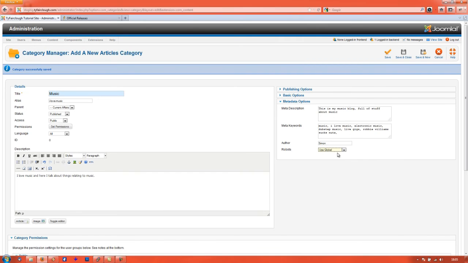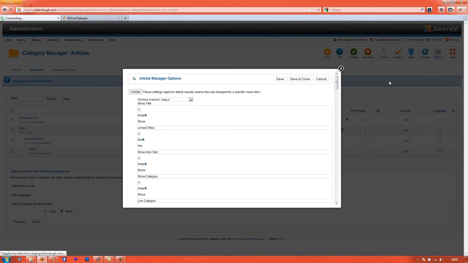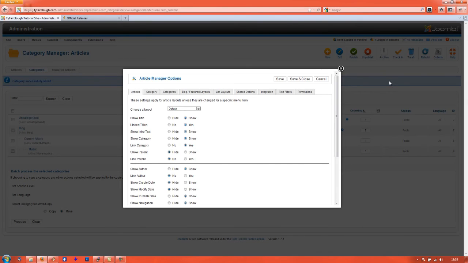Okay, and you'll see this use global quite a lot throughout Joomla, and basically what it means is there are settings at a higher level which get filtered down automatically. And so if we save and close this page here, so we've added a few categories now, we're happy with the categories we've got. Here's our category tree now, showing the categories we've currently built and their relationship with each other. And if we go to options here, this is the very high level options. So these options apply to all the categories.